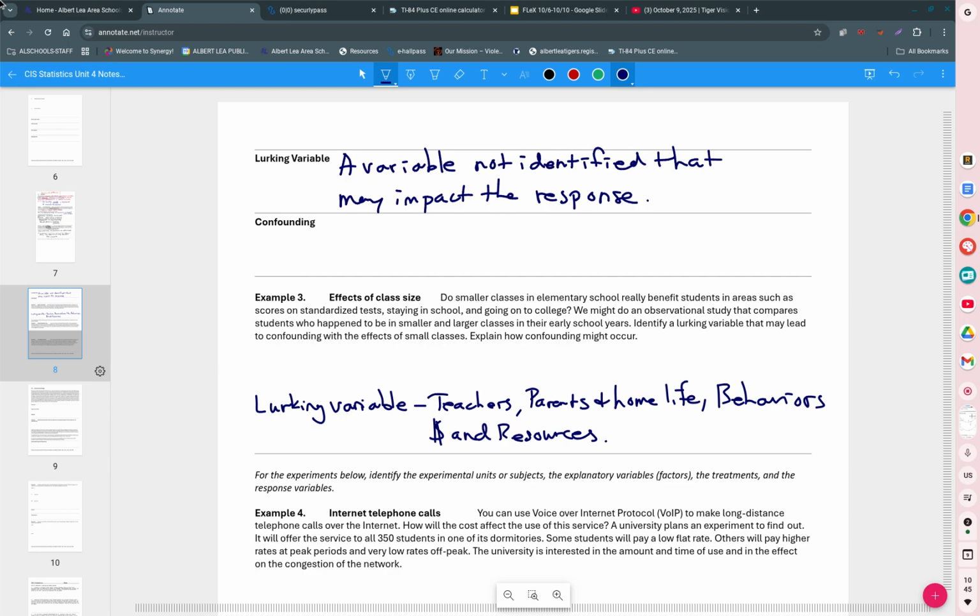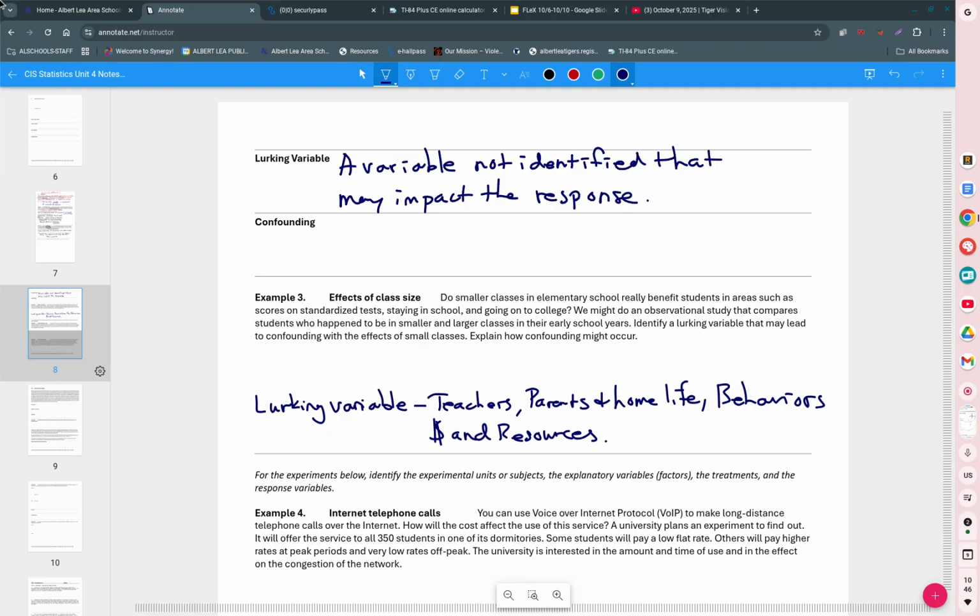Well, there are easier ways to do it. You can't just say, we're going to look at the smaller schools and the bigger schools. You have to say, we're going to take 1,000 kids and divide them randomly. You 500 go to the smaller school, you 500 go to the bigger school. And we're going to randomly assign teachers. You see what I'm saying? A big difference. Or we look at the very same school and we say, Miss Hanson, you're going to get the class size of 18. Mr. Gentz, you're going to get the class size of 32, and we randomly choose who goes there. You get my point? So you have to be careful with that design. The working variable is very difficult.